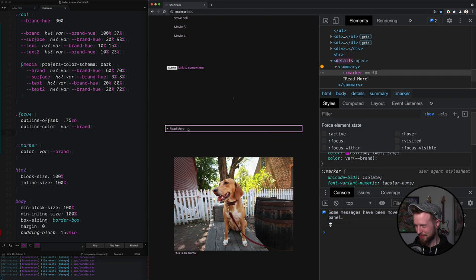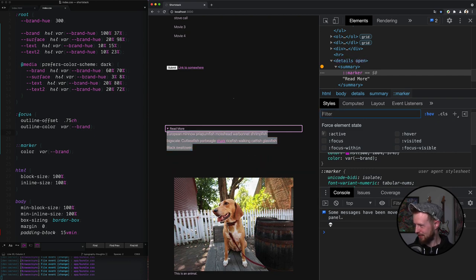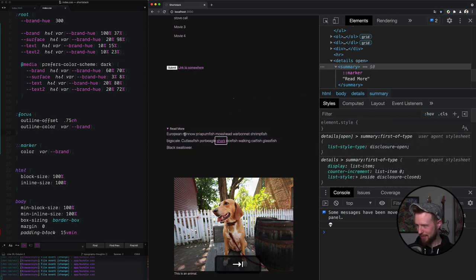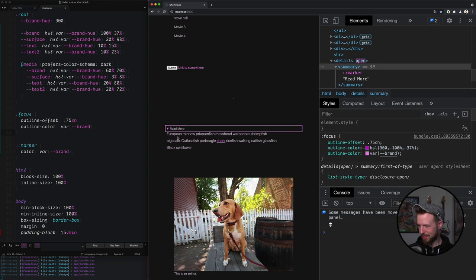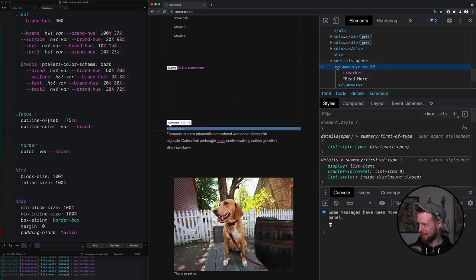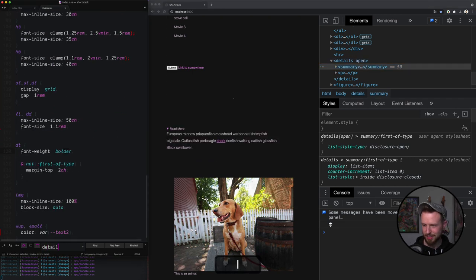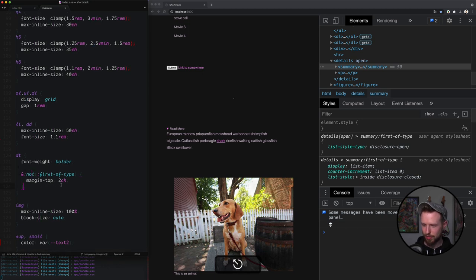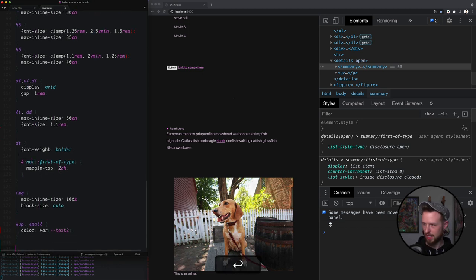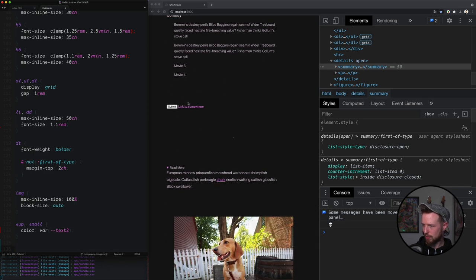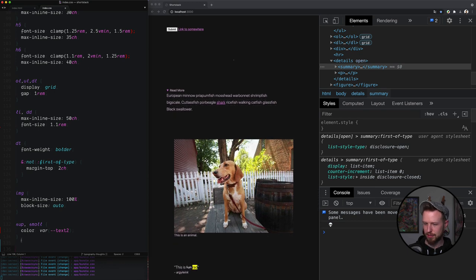Let's get rid of focus simulation here. Can twirl that back up. I don't like how tight the read more is with its content. So let's fix that. That's the summary element, it needs some separation from the parent. So do we have details in here? No. So I put it in and we're pretty much still just styling the raw stuff. Okay, well, let's move on to that then. I don't know if that's where we were. We did definition list. Oh, we're skipping button and link and going into, that's okay.